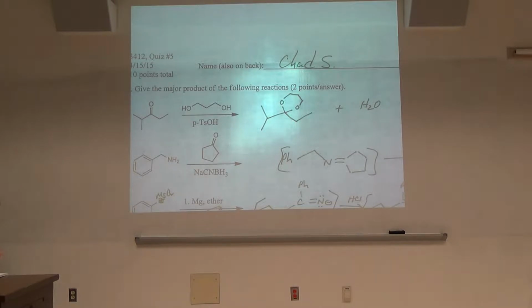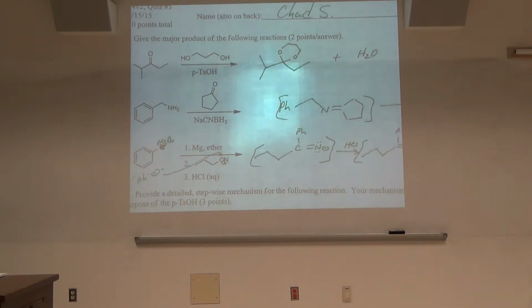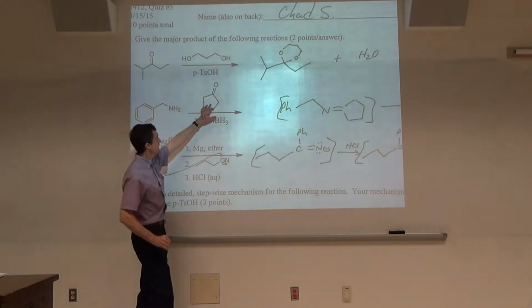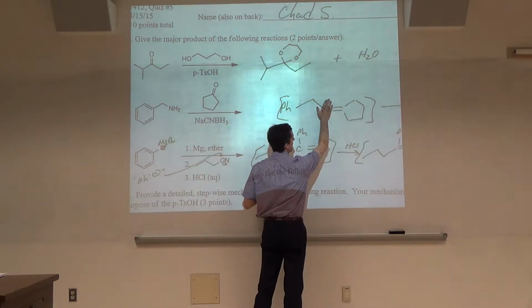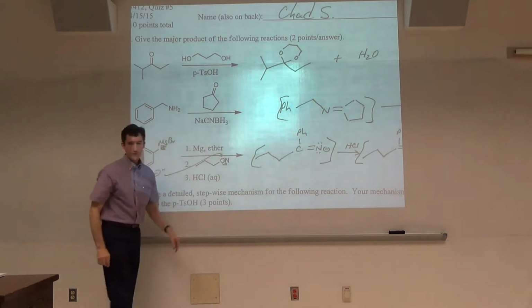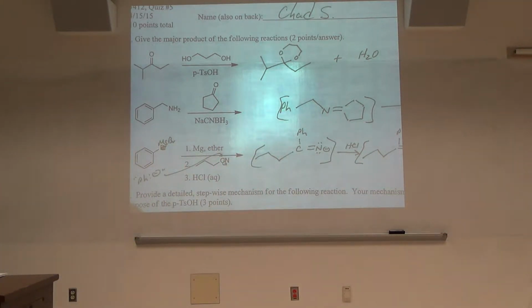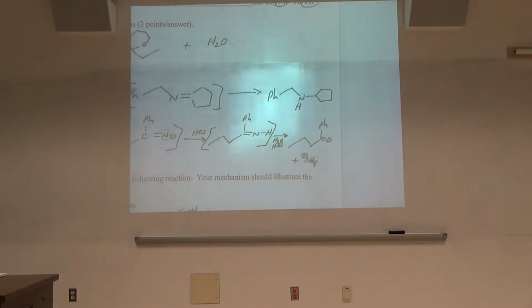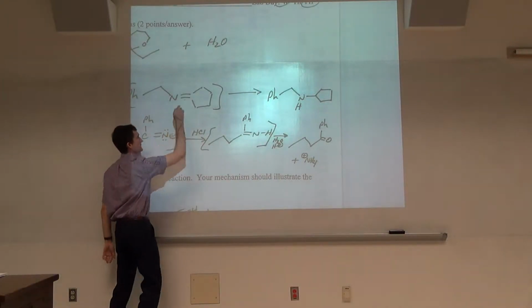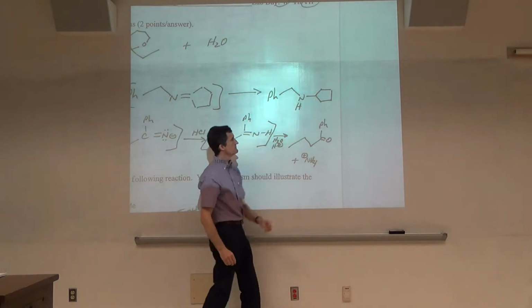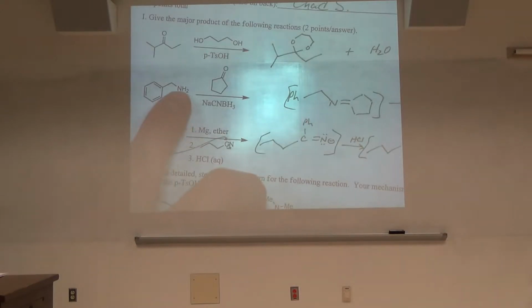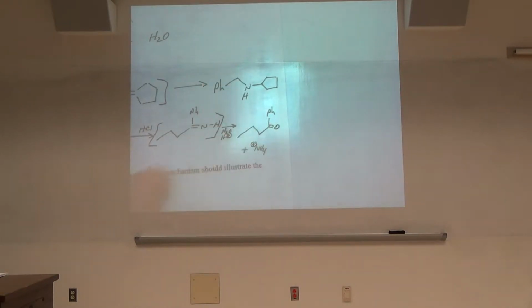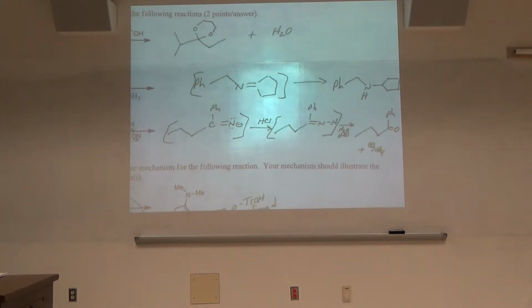How do we do? Amine, aldehyde or ketone is going to make an imine. Nitrogen replaces the oxygen. Sodium cyanoborohydride reduces the imine to the amine. So you end up with an H here and an H here. H there, you see that H there? Basically, we alkylated the amine. The original amine has 1 alkyl group, now it has 2. Reductive amination.